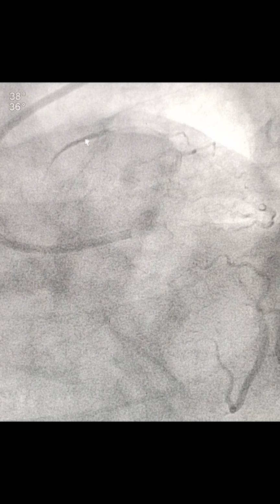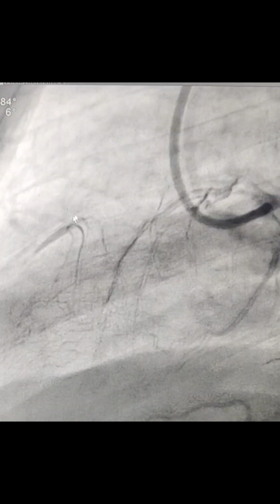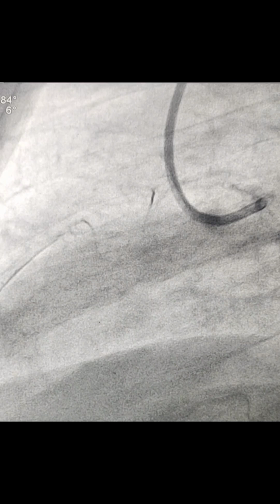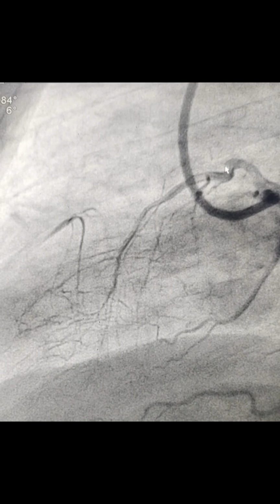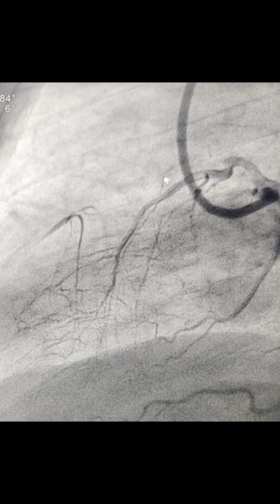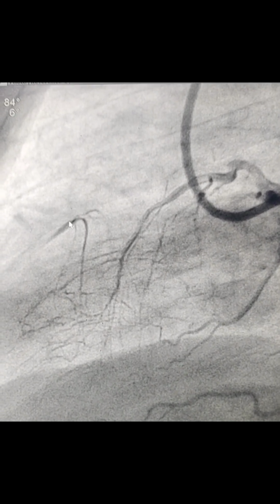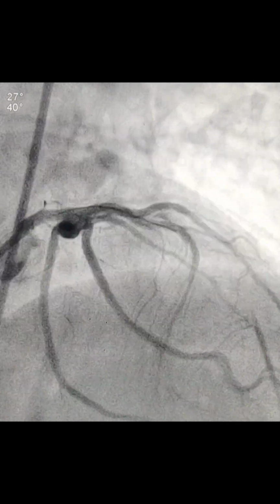This is the distal portion of the LAD that we have to reach, and this is the lateral view, and you can see clearly here the stump, and that is an unambiguous cap. This is the distal portion of the LAD, which is flowing well, and this is the mid portion of the LAD that has a CTO. So clearly in this lateral view you can see the proximal cap of the CTO, and this is the mid portion of the CTO, and this is the flowing LAD with the septal collaterals. There is good flow.